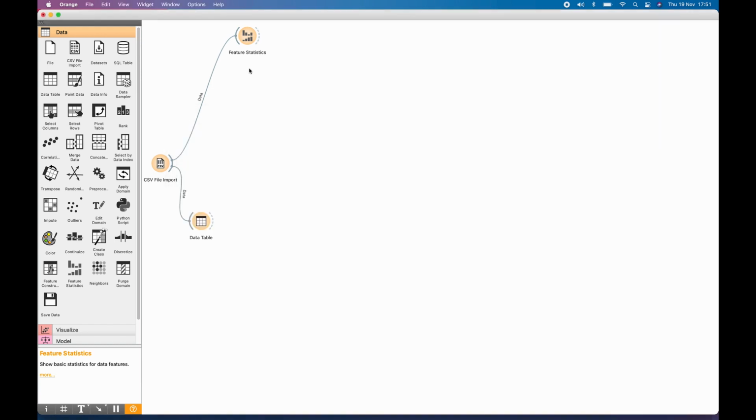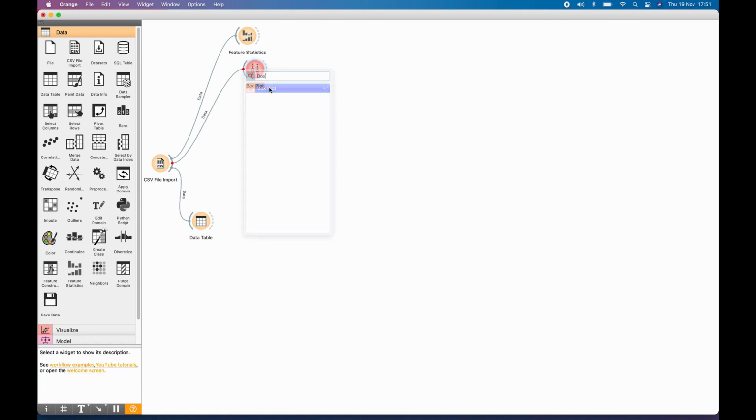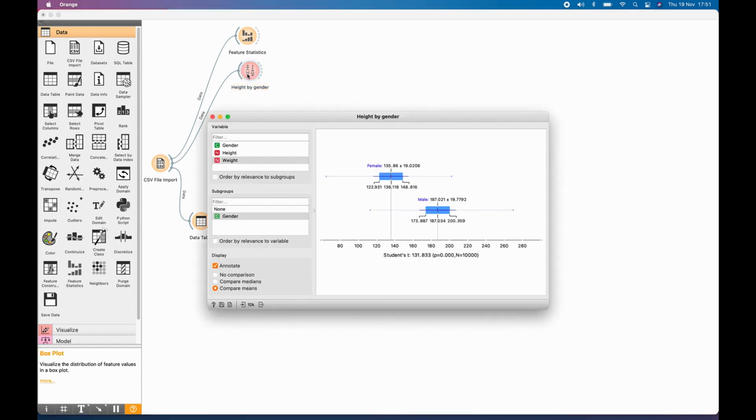Of course, once we have our descriptive statistics, we might want to just create a couple of data visualizations. So what about creating, let's just create a box plot. So let's do box plot. There we go. Now I can rename this. So let's rename this. I'm right clicking on the node itself and I'm going to say rename. And let's say we're going to make this height by gender. So that's the aim, at least, of my box and whisker plot here. So let's double click on it.